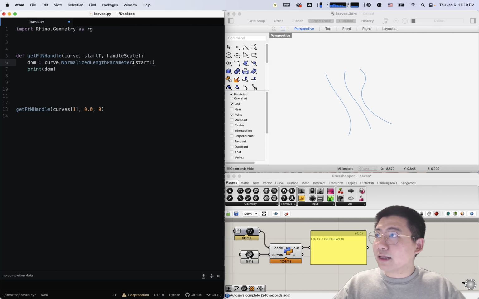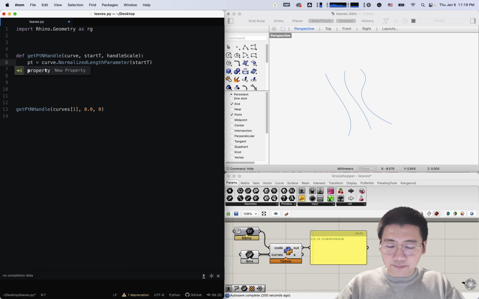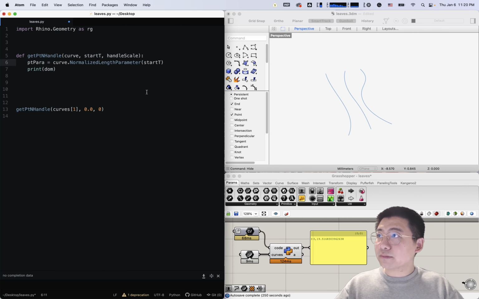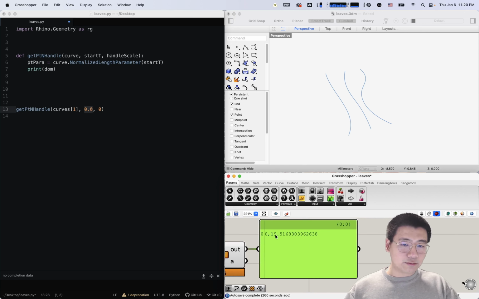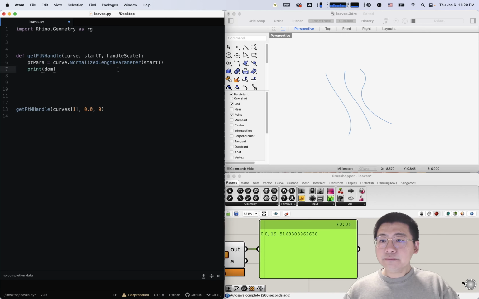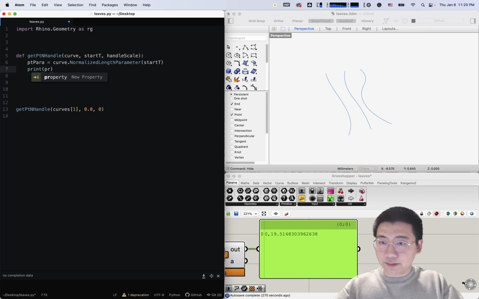And yeah, I think we have this. Then I want to change the name from dom to pt parameter. So in this way, we will convert this 0 to 1 parameter to this 0 to 19 parameter range. I think we can just print this out.